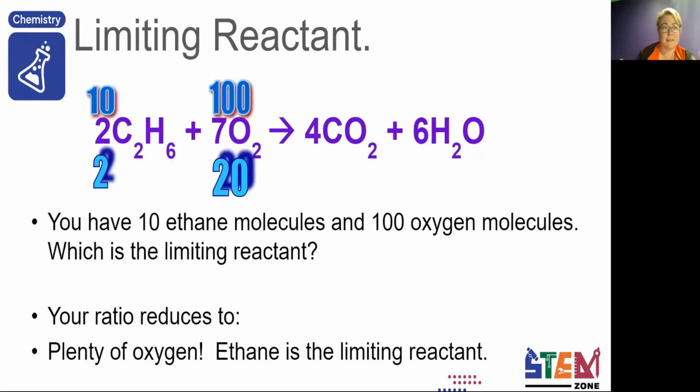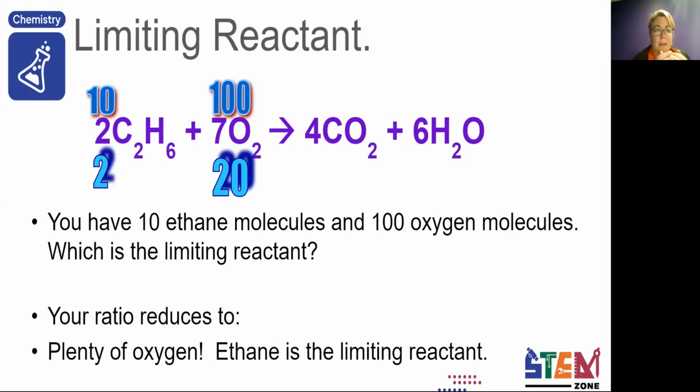So, for example, if you've got this equation here, you have 10 ethane molecules and 100 oxygen molecules. So this is not moles. Could be, but it's not. This question is just molecules, which is limiting. All right, so we can simplify it. So for this one, because it's just molecules, we can simplify it down. So it goes from divide both by 5, essentially, and we've got 2 ethane molecules and 20 oxygen. So ethane ends up being your limiting reactant.